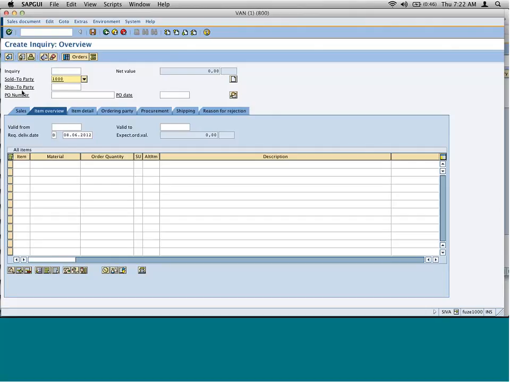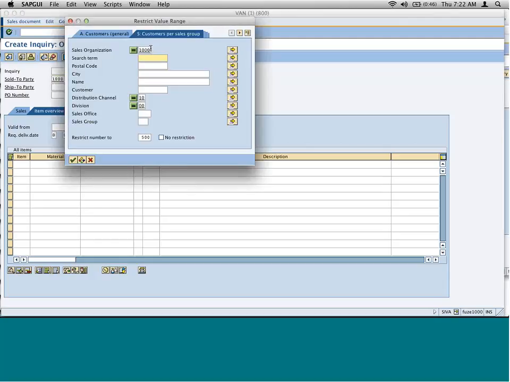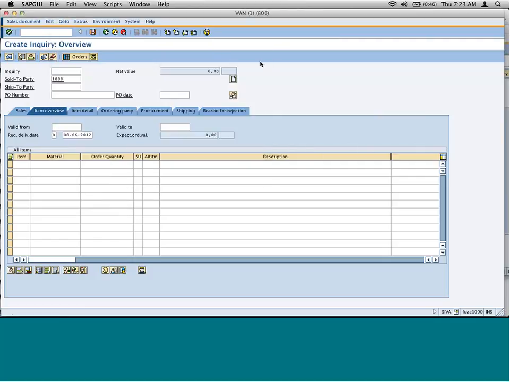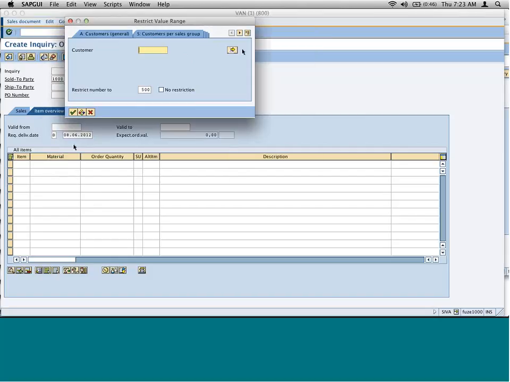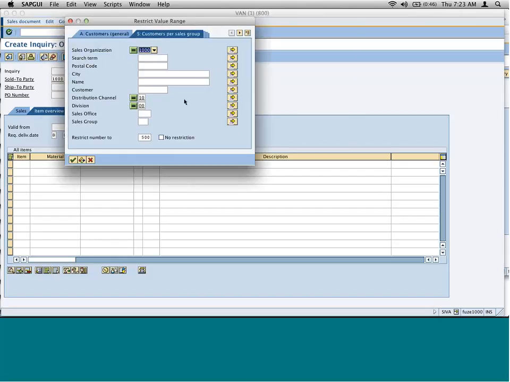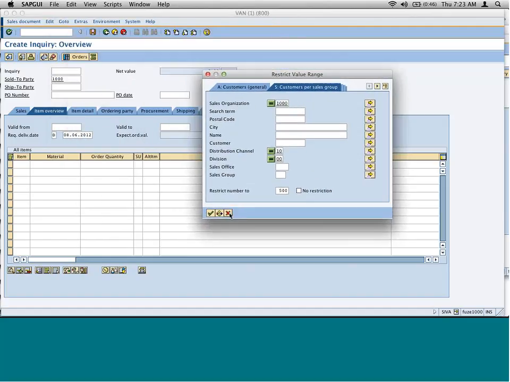If you don't like these codes, no worries at all. All you have to do is go here and then search for customers, like, by name, by customer number, by city. What are all the customers in Bentonville, Arkansas? That's where Walmart is, right? Or you have a variety of other search criteria. Can you search by address? Yes. Can you search by a whole bunch of criteria like sales groups, so on and so forth? Yes. Okay. So assume you search and then find out what that customer is, and then it happens to be 1000. Okay. Hit enter.